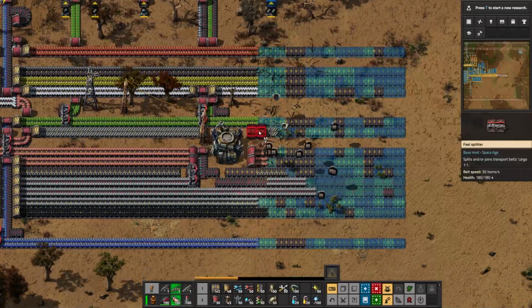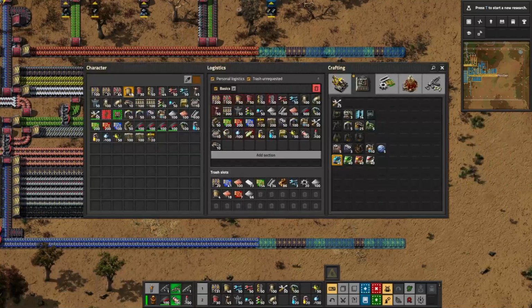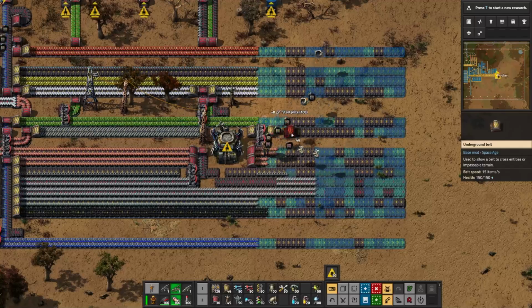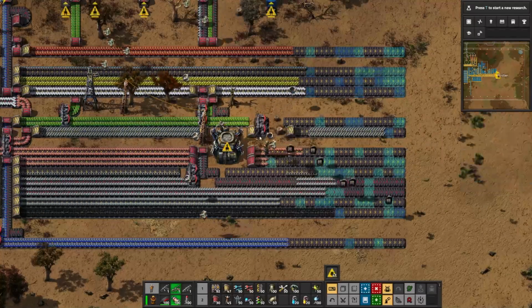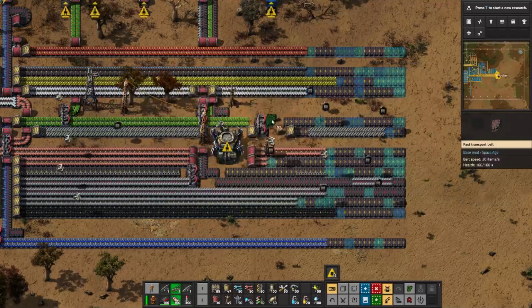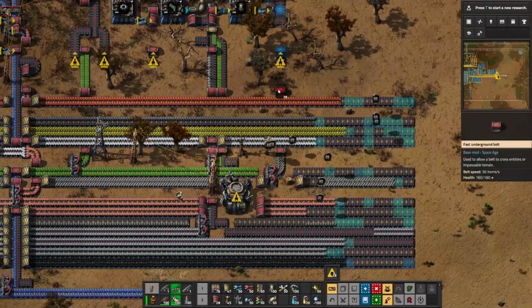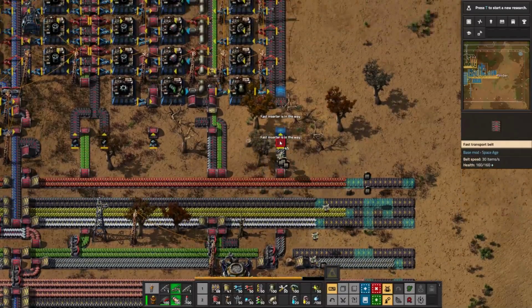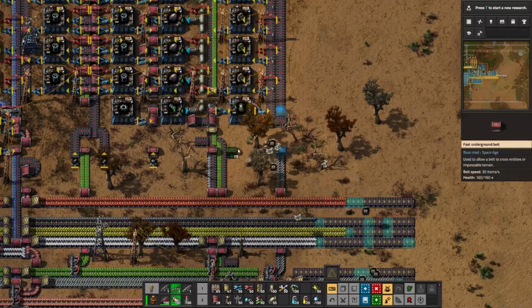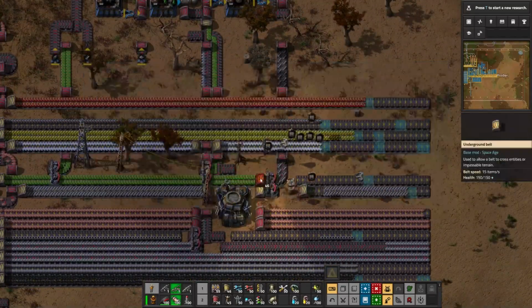So steel comes from where? Here. We'll pull off like that. Now go upwards. Underground. And join up like that. And then fix the main bus.